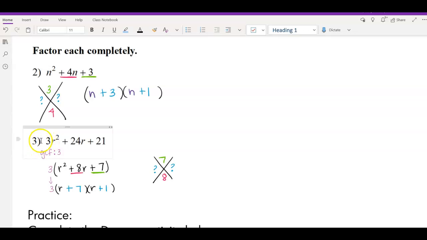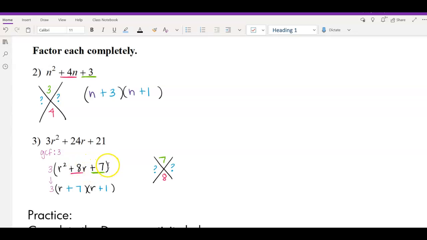All right, our last problem is GCF and factoring the easy trinomial. So I know that there's a 3 in this first term, and currently we don't know how to factor anything with a number in front. We'll talk about that in this class. So if I have a number in the front, that might be a heads up that I need a GCF. So let's think about if our GCF was 3, then I could take the 3 out of this first group and have r squared left. If I took a 3 out of 24, then I have an 8r left. If I took a 3 out of 21, then I have 7 left. So my new factored form is 3 times r squared plus 8r plus 7.